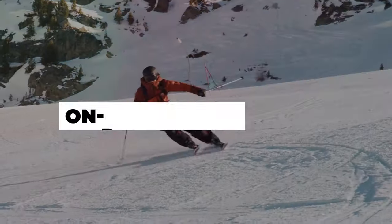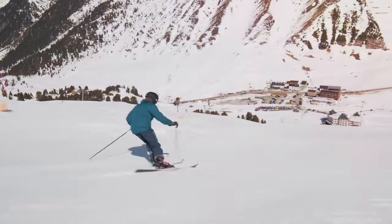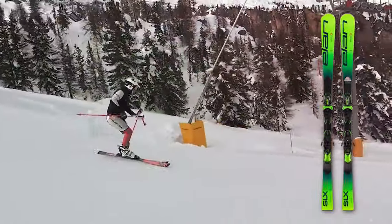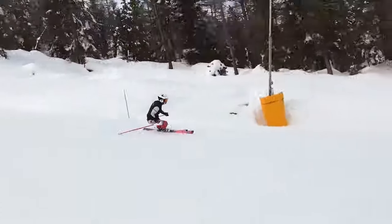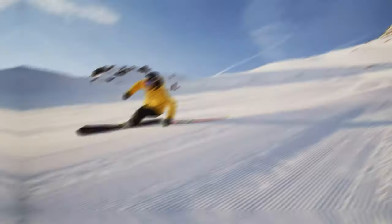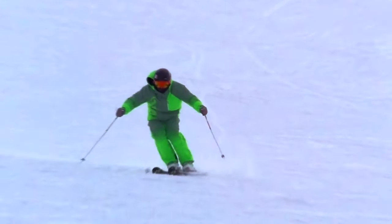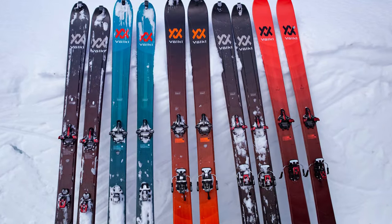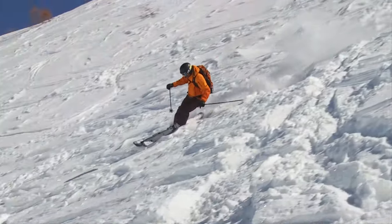Now that we've established that, let's take a look at the on-piste carving ski, which has the narrowest waist width ranging from 64 to 82mm. If you absolutely enjoy zooming down well-groomed slopes and crave the thrill of making precise turns, then you should definitely consider getting yourself a carving-specific ski. Carving skis are tailored for this exact purpose — they have a narrow waist width, are stiff, and come with a noticeable side cut, giving them an hourglass-like shape. This small waist and side cut make carving skis exceptional for swiftly and confidently switching between turns while maintaining a strong grip on hard-packed snow. Depending on the size of their side cut, carving skis are perfect for both long, sweeping turns and snappy, shorter, slalom-style turns. They come in various ranges, catering to both beginners and more experienced skiers. Beginner models have slightly wider waists and more flexibility, which makes turning easier and provides a sense of security. However, it's important to remember that the narrow waist that works wonders on packed snow can pose a challenge when trying to navigate deep powder.